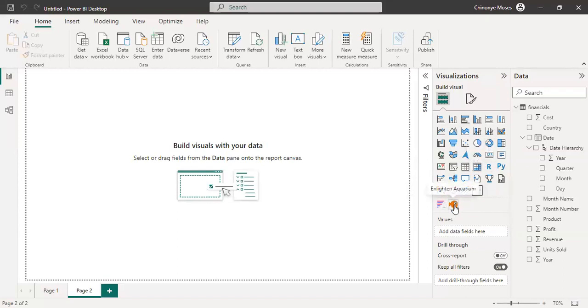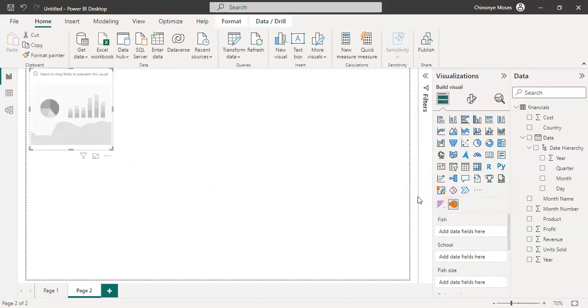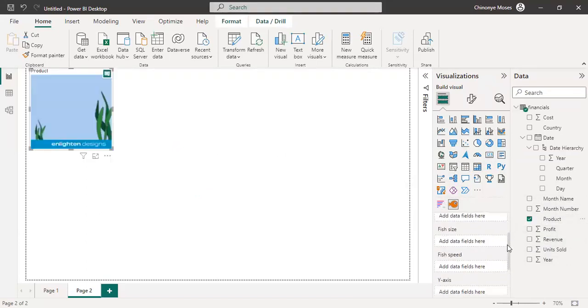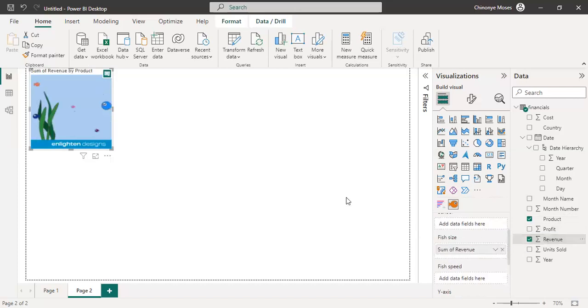So let's try the fish, the Enlighten Aquarium, and we're still going to use revenue and products as well. We're going to have the fish, and we're going to drag the revenue to the fish size. Let me enlarge this.